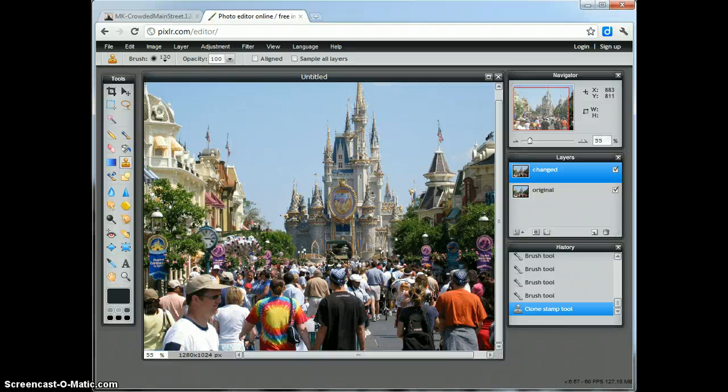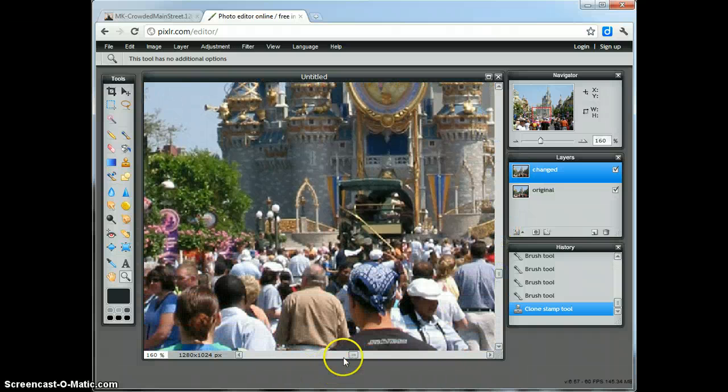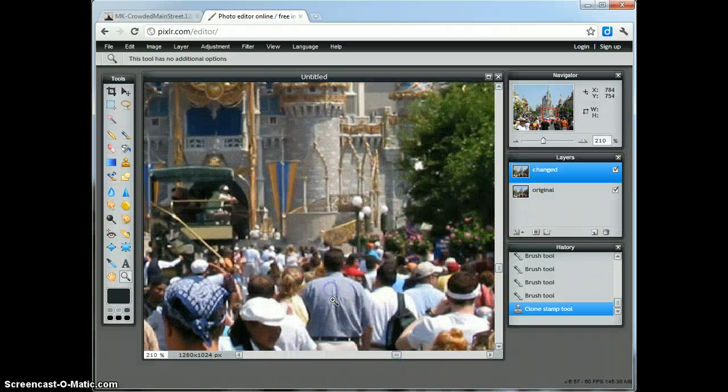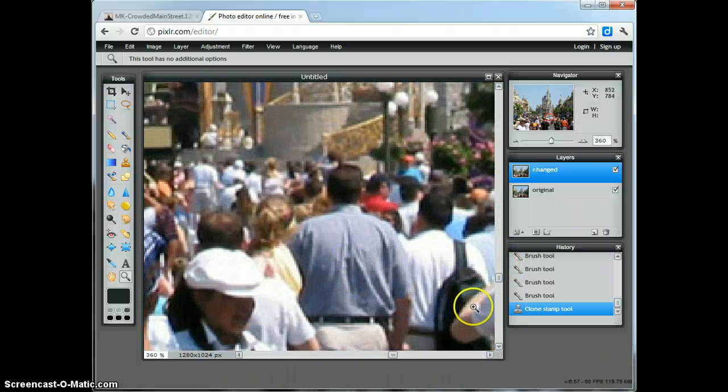So I'm going to start by taking a look at this guy here. I'm going to zoom into this man, and I'm going to change the colour of his shirt. Okay, that's about enough. So some of the tools that I need to use for this one include this tool here. This tool is called the Lasso Tool, and when I click on the Lasso Tool, it has its own properties. The one that I want to use is the Polygonal Lasso Tool.